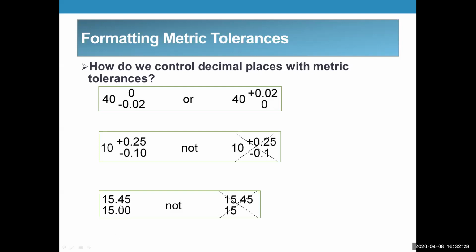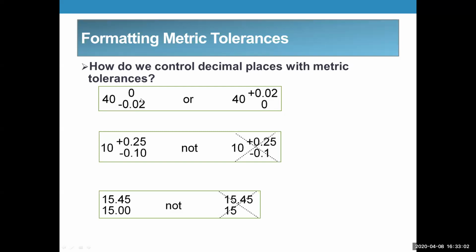Regardless of whether there are any decimal places, if you've got an even number, like 1, 40, 35, you don't need to add a decimal point and zeros after that number. And the tolerances don't have to follow a specific pattern with regard to the basic dimension.